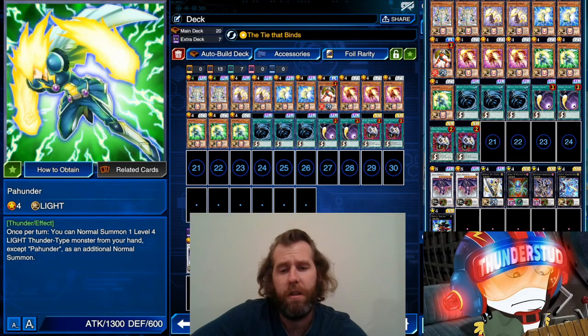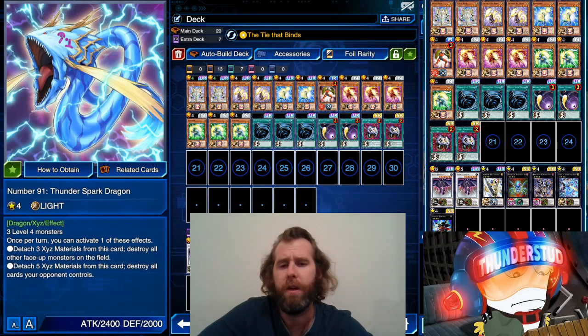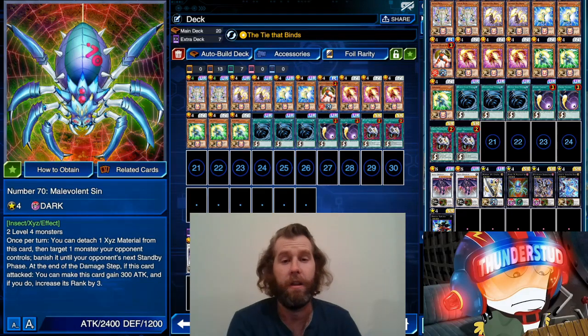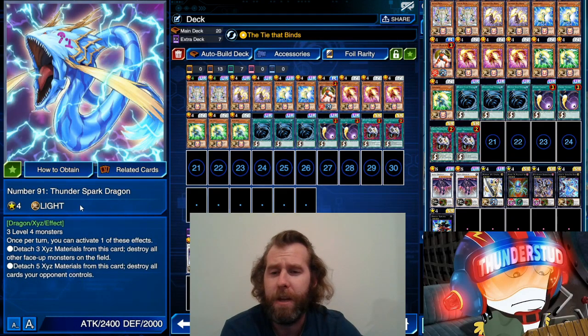Really the only Xyzs I'm using that are the same are Utopia and Gagaga Samurai, since we are using Ties That Bind. Gagaga Samurai is very deadly, even just by himself. We also have all the new Xyzs we're using. Malevolent Sin, probably the best level 4 Xyz monster in the game right now, and really just pushes Xyz decks over the top. And then we have Ouroboros, definitely wasn't out when we first had this deck. And then we got Thunderspark Dragon, another brand new one, or not brand new, but new to this deck.